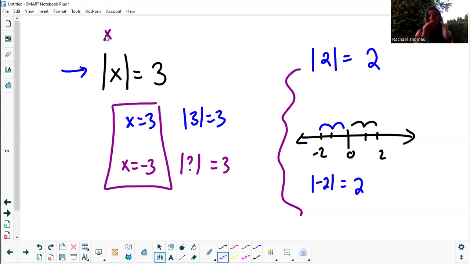And I could write it that way. I could write x equals 3, x equals -3, or I'm allowed to write one sentence where I say x equals 3, comma, -3. That means x is either going to equal 3 or -3. Those are my two options. Some equations, if you go further in math, you're going to see equations that have 3, 4, 5, even infinitely many solutions that might fit a pattern. So we can write x equals and then have a bunch of things separated by commas. Here in absolute value land, we're either going to have one or two solutions, or sometimes 0. We'll see one of them later.